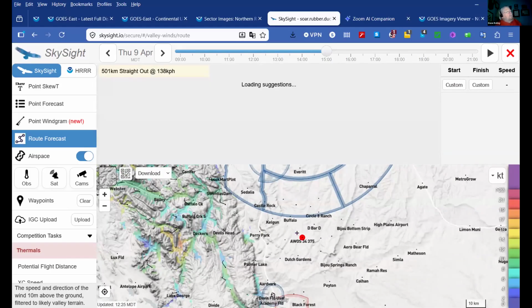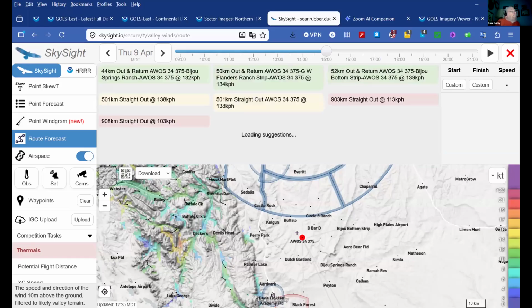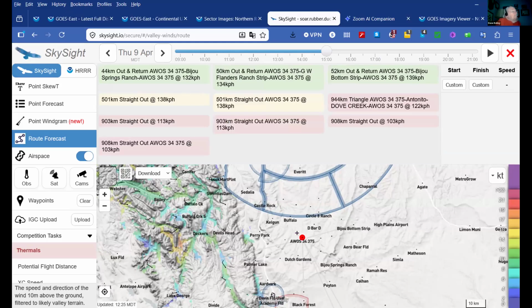Okay, I'm going to click real close to my home airport. And you notice that it's populating things up at the top. Today's a lousy day, so that's probably not going to be too good. I may have to go back to yesterday or maybe the day before. There we go. Okay. So it is predicting tasks. Green means a relatively short task. You might only be out for a couple of hours. Yellow means a longer task.